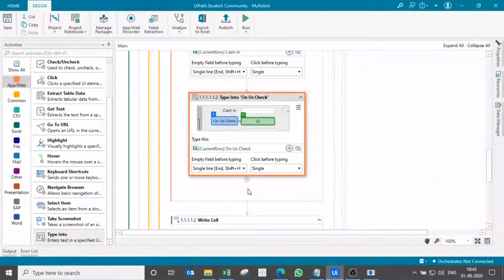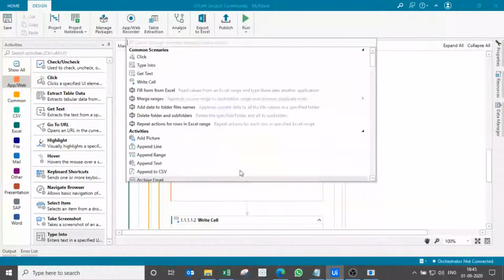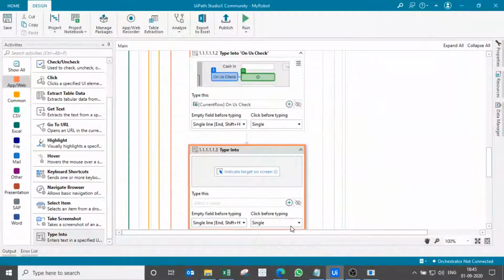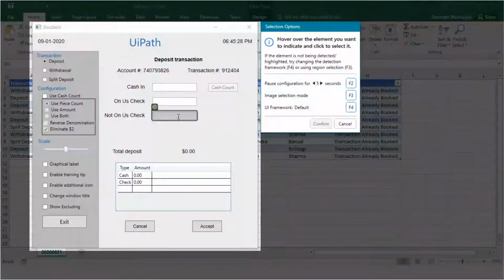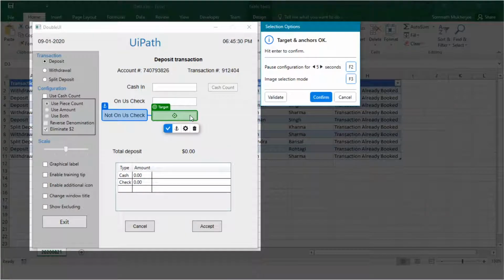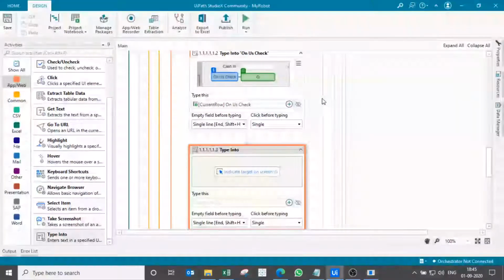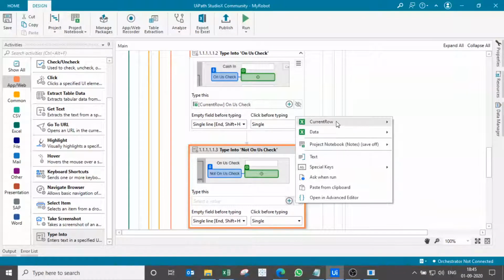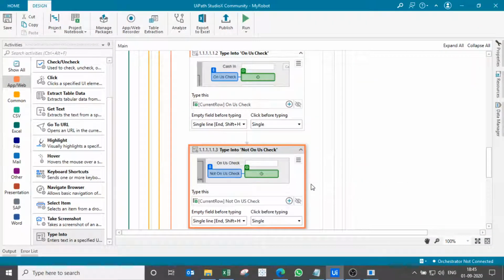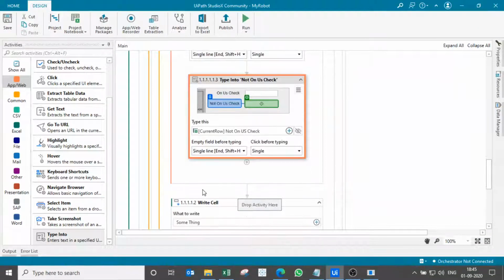So let us again add a type into, and then again indicate on the target of the screen and then click on it. Here's the anchor and confirm it, and it is there. And from where we want, we want this from not on-us check. So now this is ready.